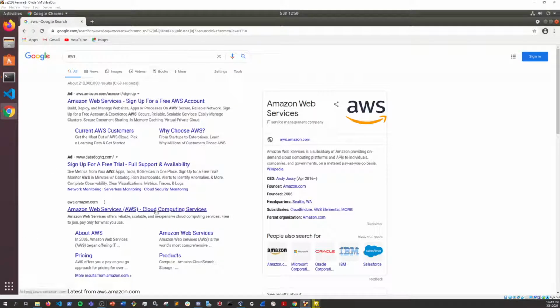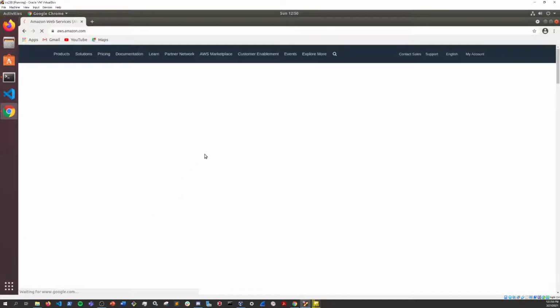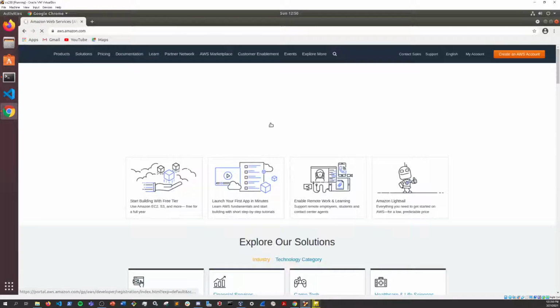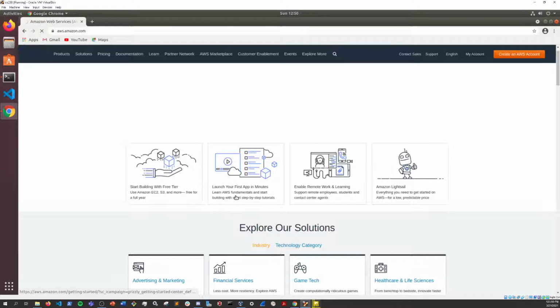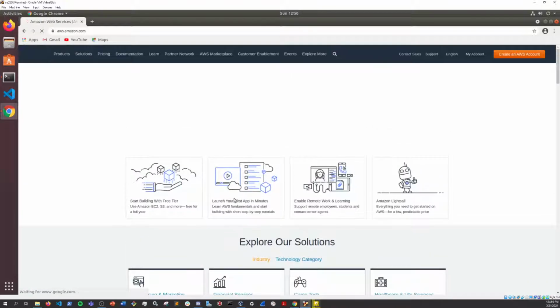Now, you're going to go through here and you're going to make an AWS account, and you may be asked for a credit card. Don't worry too much about that. You should be able to give them a debit or a credit card. All of the work that we'll be doing for this lab will be done in the free tier. That's for accessibility. I don't want anyone to get priced out of doing a lab or things like that. We're going to be using very minimal computing requirements.